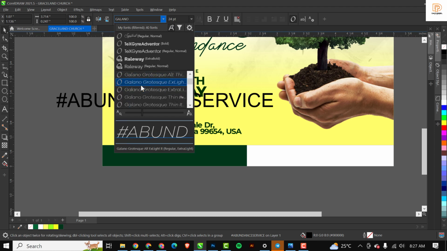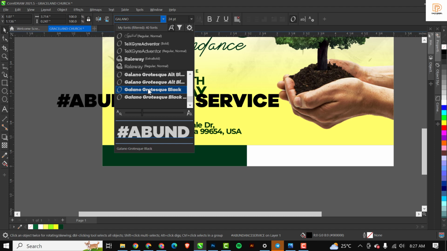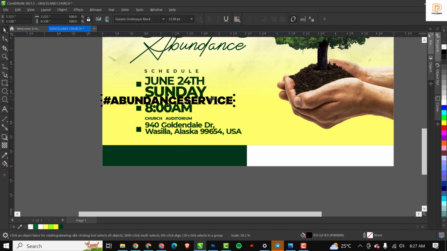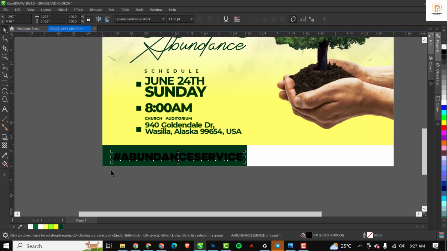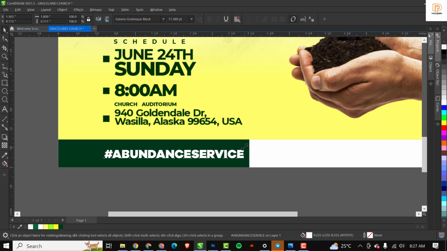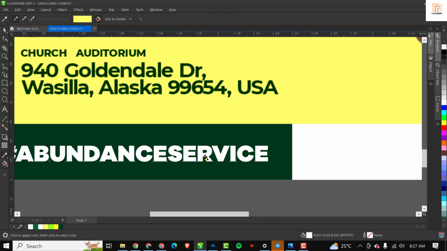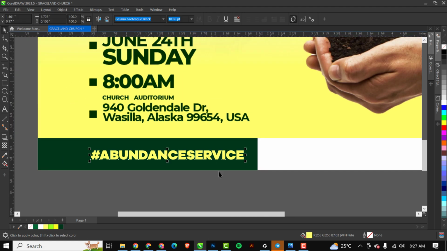I'm just going to make it bigger like this, and then make it small. I'll position it well here, right? And I'm just going to change the color to white just like this, right? Like this. I'm just going to use a shade of this color here, so I'm just going to use the eyedropper to select this color here, and I'm just going to apply it on this just like this.